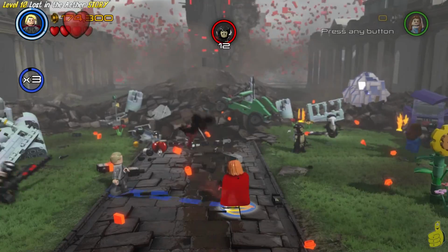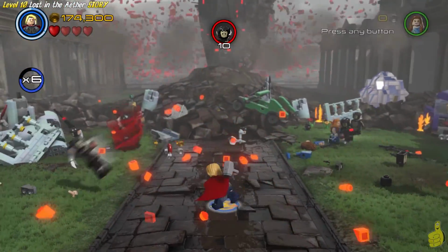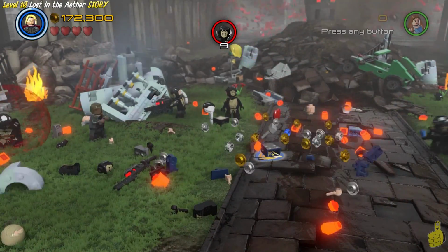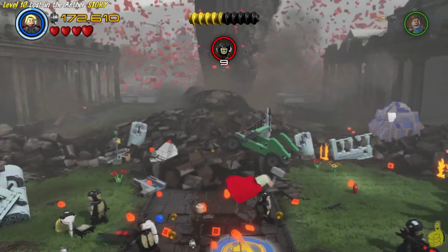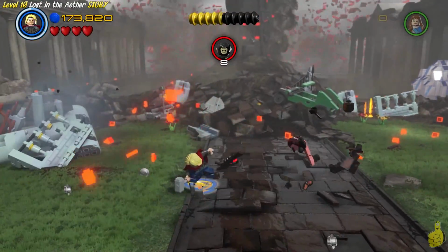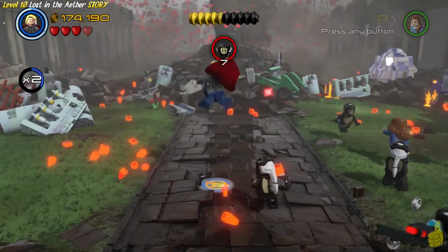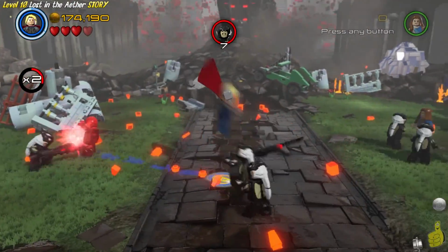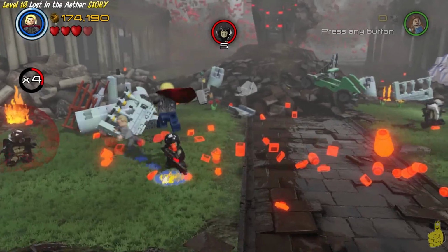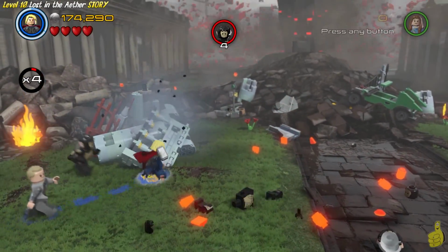You can see there was a 15 count up top there, and I gotta be honest, Thor's hammer does a pretty good job of taking these guys out in one fell swoop. Problem is, it takes a while to get in and out, as far as throwing it and waiting for it to boomerang back. So it's up to you. Whatever method you like to use to dispatch these bad guys, feel free. We're going to go ahead and do some butt slams, use the hammer occasionally, and try to get as many studs as possible with that stud multiplier.